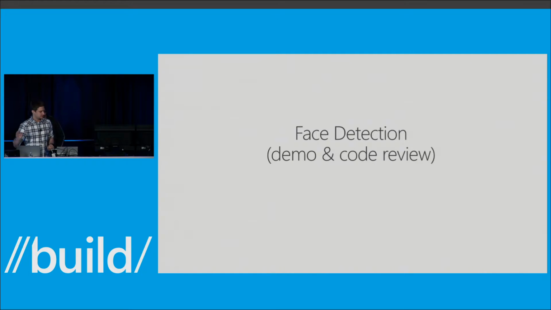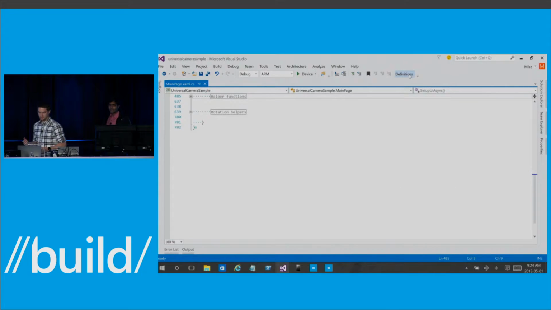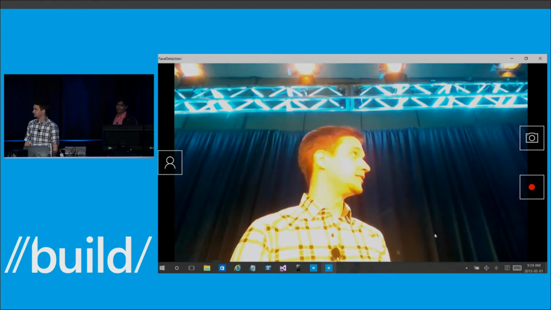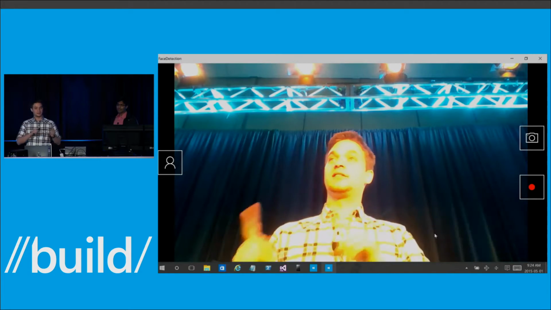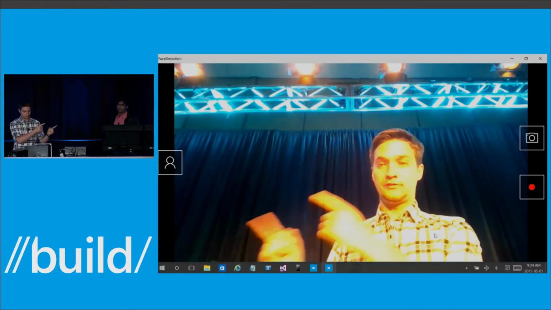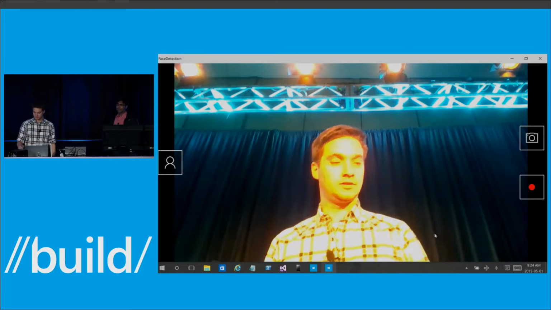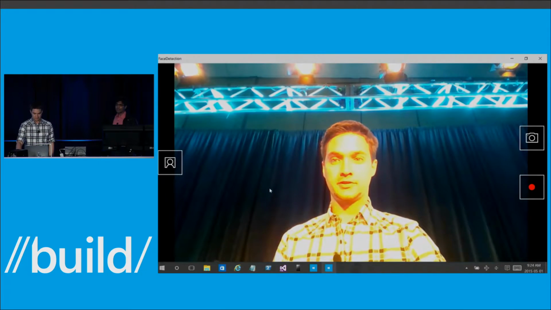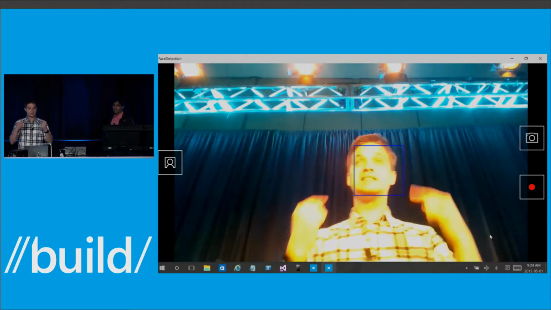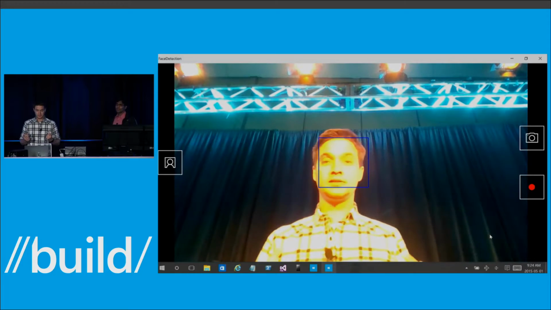Okay, guys, this is my favorite part of the presentation. Like Sandeep said, I'm going to be showing you how easy it is to add face detection to your camera app. And again, let's just fire up the sample, see how it looks. There's that unflattering angle again. Anyway, you'll recognize the UI from the previous sample that we saw, the basic capture buttons on this side, plus the addition of a new face detection button on the other side. Let's enable that and see how it works. There we go. Blue on blue might not work so well. But you can see the rectangle around my face. And as I move around, it's tracking me.